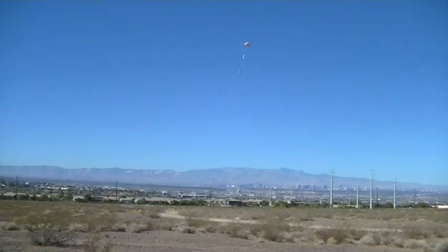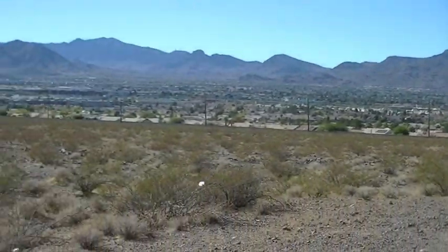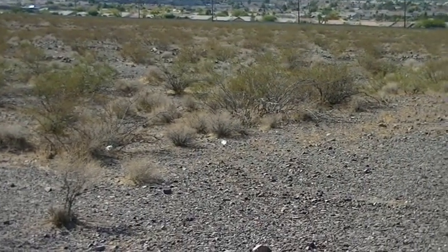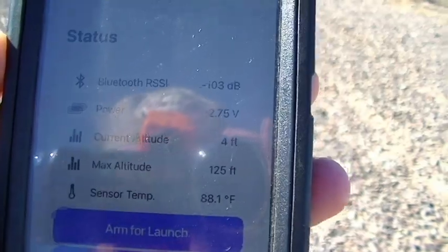All right, great deployment. Great flight. Look at that. All right, and then there's a little guy. Ha, perfect. That was awesome. Okay, looked like we hit an apogee of 125. There we go.